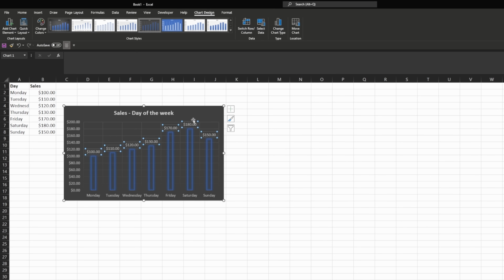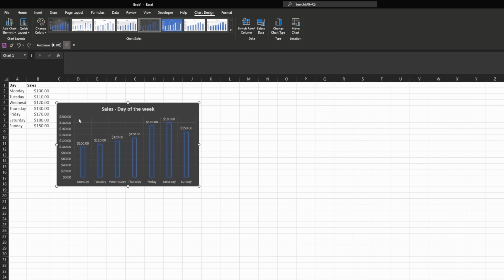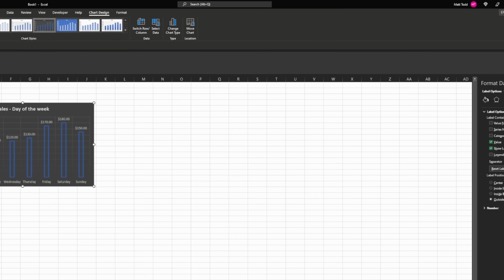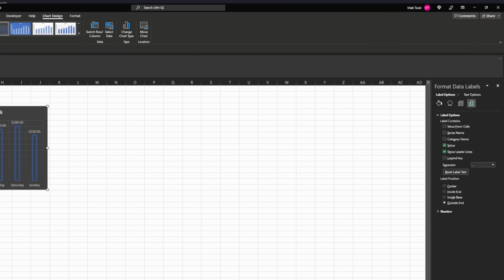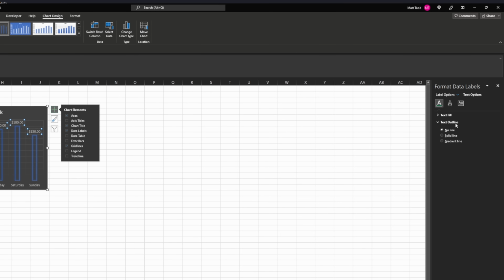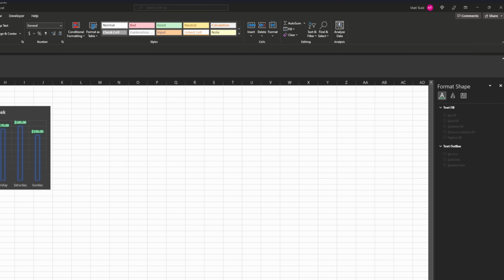Maybe we want to change these dollar signs. We want to change the color. Click on one of the labels, right click, and then we'll go to Format Data Labels, and you'll see on the left side of the screen here, that pops up. After you get that, you're just going to go right here, and we can do text options, text outline. You can do a whole bunch of different things. Maybe I want to, let's add a glow. We'll make a glow in green. There's that. Text fill. We can make this white, and it pops a little bit.